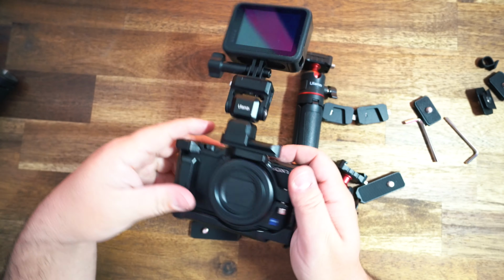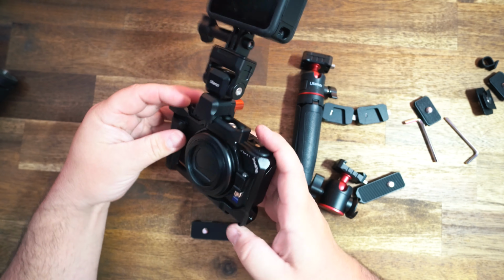But also remember, it's a quick release, so you can actually even toss on a GoPro if you want a different angle for your GoPro, or you want to capture a wider field of view while you're shooting something else. It's perfect for that. It's very strong, very stable.